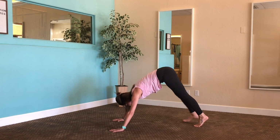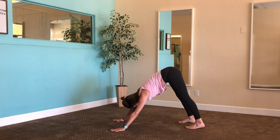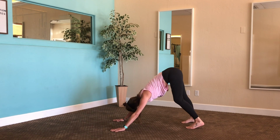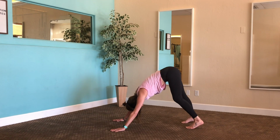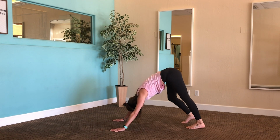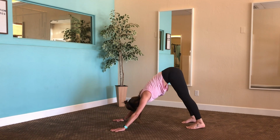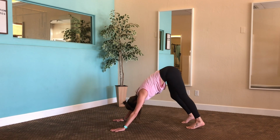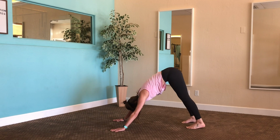Take it into your downward dog position, that upside down V. Walking those feet in, maybe a slight micro bend at the elbow, and again, reaching your hips high to the sky. Walk it out to what feels best for your body. We're taking these opportunities to reset before we hit the other side.